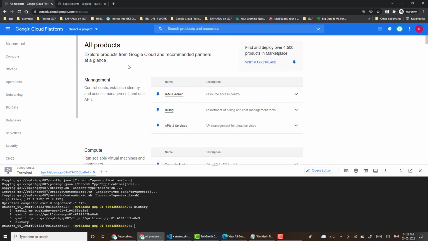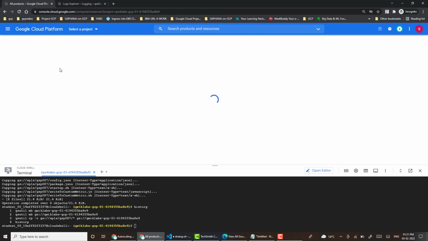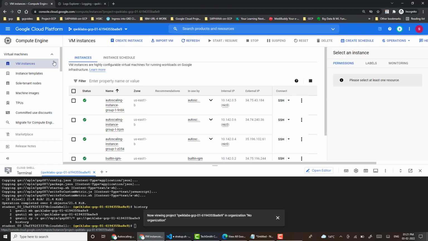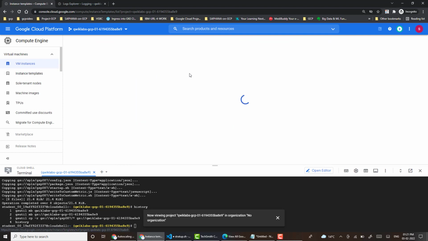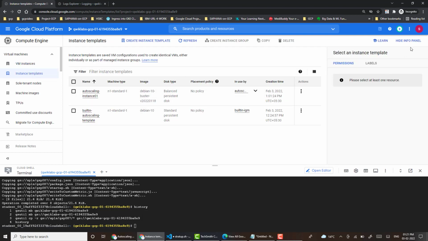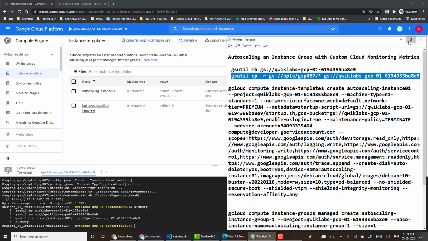Click on Compute Engine. In the Compute Engine section, you can find the templates, because as per my requirement, first of all I need to create a template. As you can see, on the left hand side there is instance templates. Click on it. There are two options to create the template, or through automation we can also use a Terraform script. For now, I have used the gcloud command to create the template. What is the command I have used to create the template?